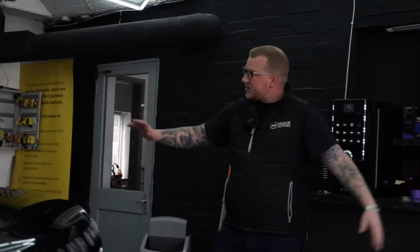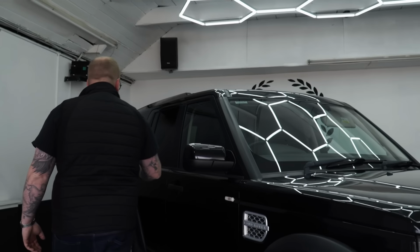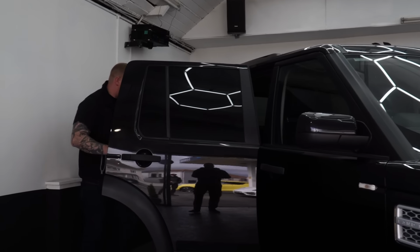I even ran some heavy cut over the headlights because they were looking really hazy, and that has completely freshened it up a dramatic amount. Bit of tire shine, all that sort of stuff. And it gets better on the inside as well, because that was like a farmyard. It was like you were in some kind of pigsty. It's now a load cleaner in there.